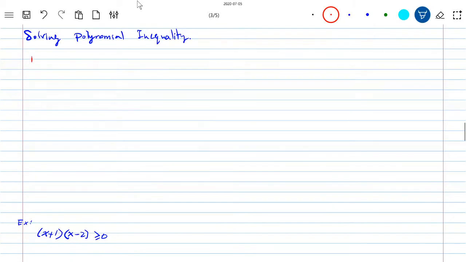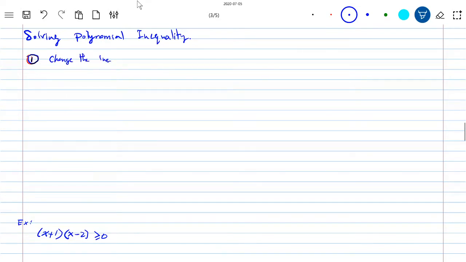What do you do first? These are the steps to solve any polynomial inequality. The degree of the polynomial does not really matter. It could be second degree, third degree, and so on. The textbook tried to separate them, but I'm not a fan of that. So I'm going to stick with this format and show you how to do this. First important step is change the inequality to equal.